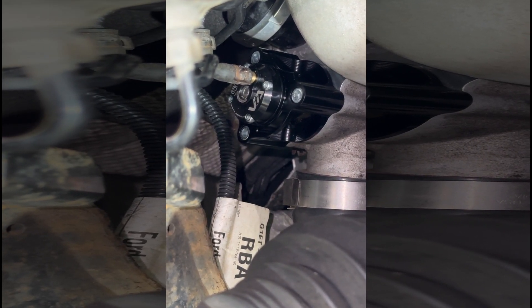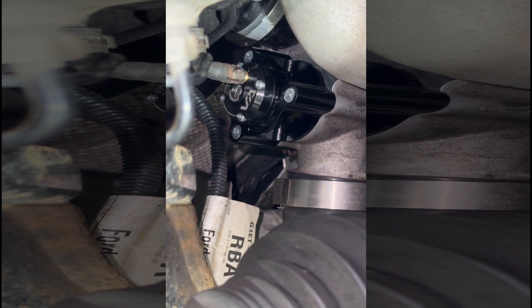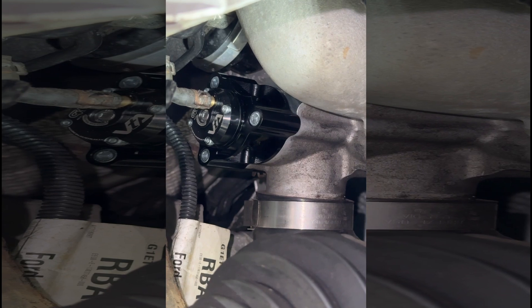You do not need to purchase a boost reference adapter or mess around with your intake manifold. This will work to maximize your boost regeneration, maximize the pressure in the turbo, and maximize the acceleration you gain from having a blow-off valve versus a normal recirculator. I have this set about two turns tighter so I can maintain good power under about 3,500 to 4,000 RPM, and then once I hit that level, you'll get the blow-off — so it's not obnoxiously going off every time you get on and off the gas.